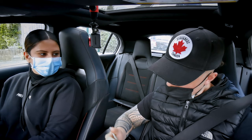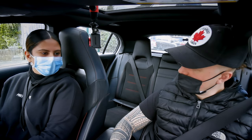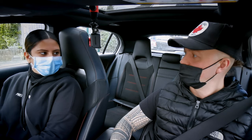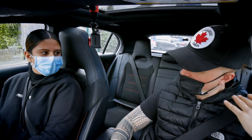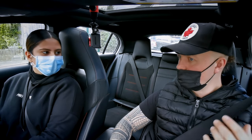The first one would have been your use of speed. So you turned onto a new road, turning left. It was good. You went at the right opportunity. As you join the new road, use your mirrors. This will help you to see if there's anyone overtaking or following too closely, and then you'll know whether you need to build your speed or not.